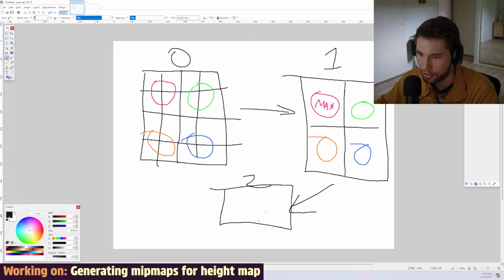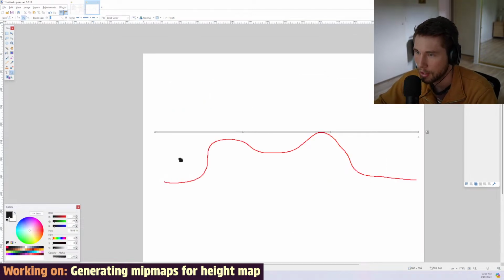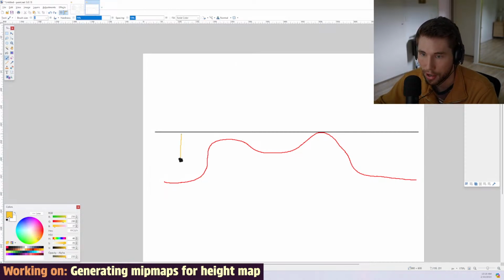So when we're down at just the single pixel level, we know the maximum height of the entire height map, which is probably about here. So we can see that, and we say, okay, our point is still beneath this height here. So obviously we can't take a step size this big.